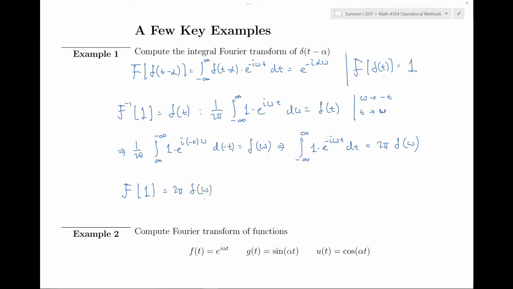And we also learned a neat little trick that it seems like the Fourier transform and the inverse Fourier transform, since they're the same kind of integration, are kind of interchangeable and have a symmetry to them. So if the function a generates a Fourier transform of type b, then if I take a type b function in the time domain, it would probably generate a Fourier transform of type a in the frequency domain.